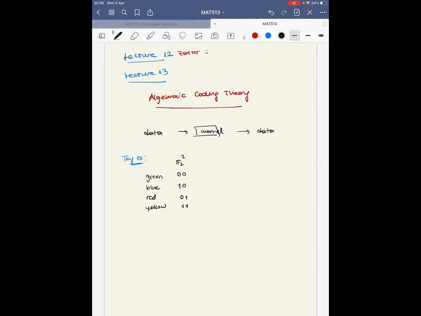For instance, if you want to send the color blue through a channel, and our message is corrupted, for instance the second bit has changed, and we received the vector 1, 1, the receiver thinks that the color sent was yellow, but this is not the case.